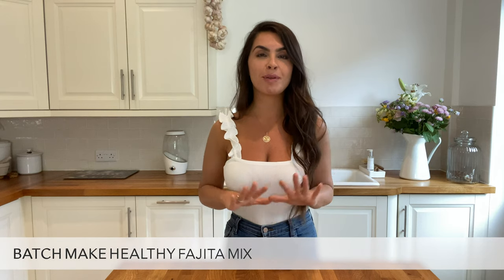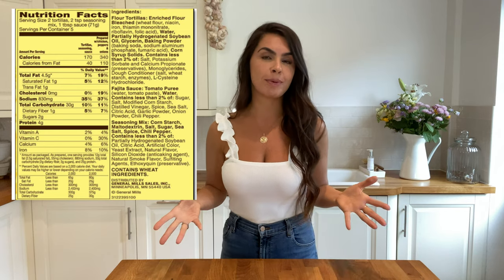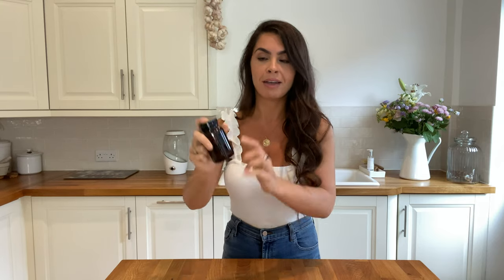Batch making fajita mixes is something I've been doing for a long time because I used to buy the packeted stuff in the shop and I didn't realize there was so much rubbish in them. You don't expect spices to have all these other things in them other than the actual spices themselves. So not only is it healthier, but it's actually — I personally think — tastier to make your own. And it's so easy, it's just a combination of all the spices that you probably already have lying around in your cupboard and putting it into one jar. As the health series goes on, you'll see more and more of these little jars coming out with recipes and mixes in them that are really good to grab and literally go.